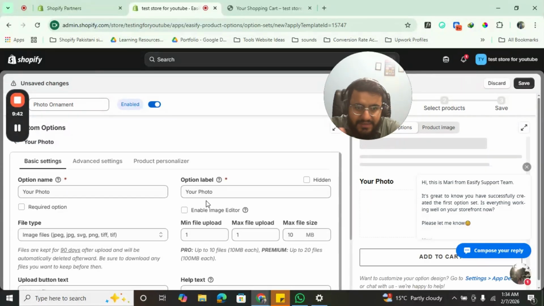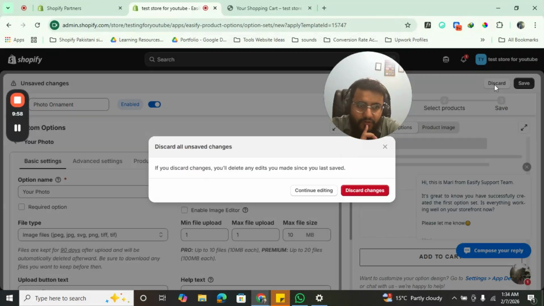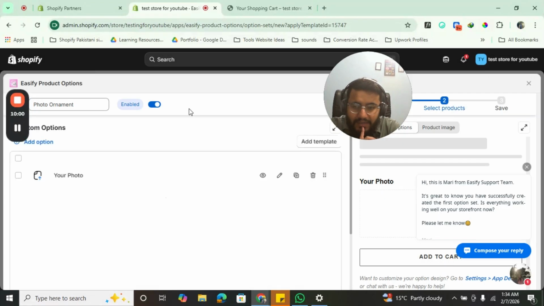Nothing different in format. Okay, this is just a single field, your photo. You have to add a photo, and then it will adjust accordingly. But make sure when you create the test product, you assign the relevant photo. Please don't create a random photo. For these options, for example, if you are selling a photo ornament, you have to add the product, the thing that you want to apply the photo on, accordingly. You can't add a random product.